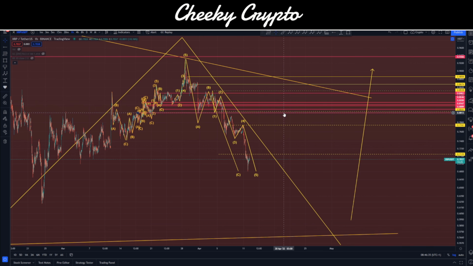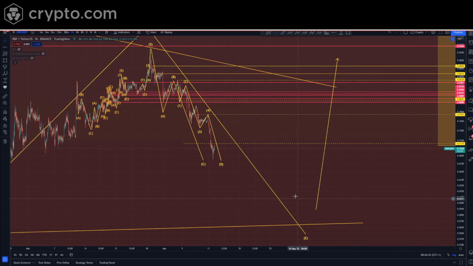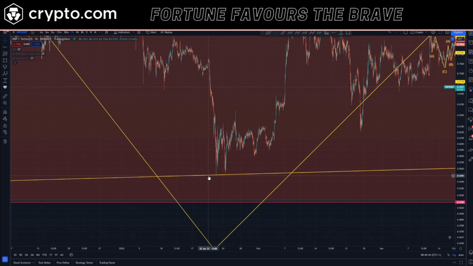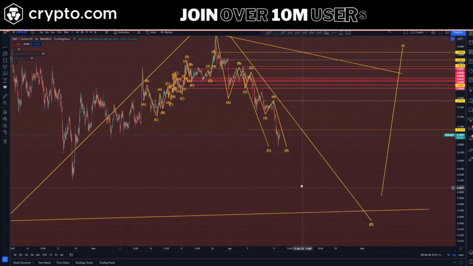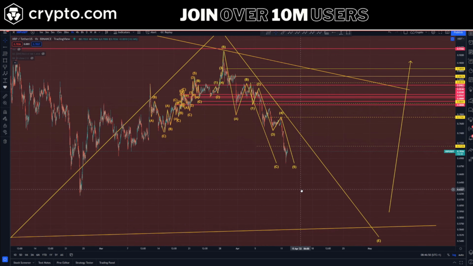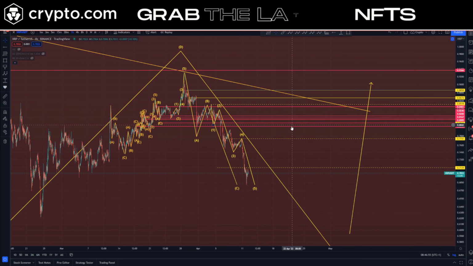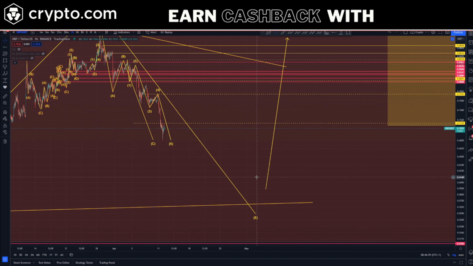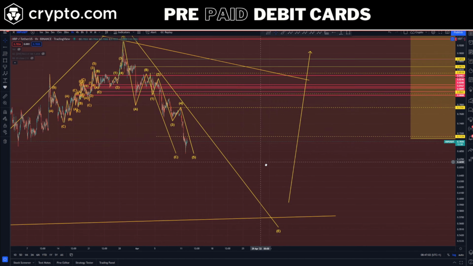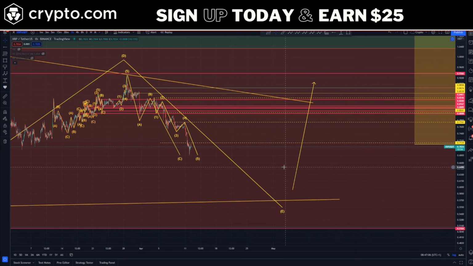But I am anticipating towards the 80-cent range. And then from there, what we will be looking for is another ABC taking us down towards our lower trend line. This is an area that we've hit a couple of times, and it'd be really nice to get this one all the way down into that low range of around 56 cents, maybe a little bit higher than that. So essentially we're talking about maybe moving up towards 80 cents and then pulling back down to the high 50s, early 60s, because that will put us in a really good spot for what is going on with the daily time frame.